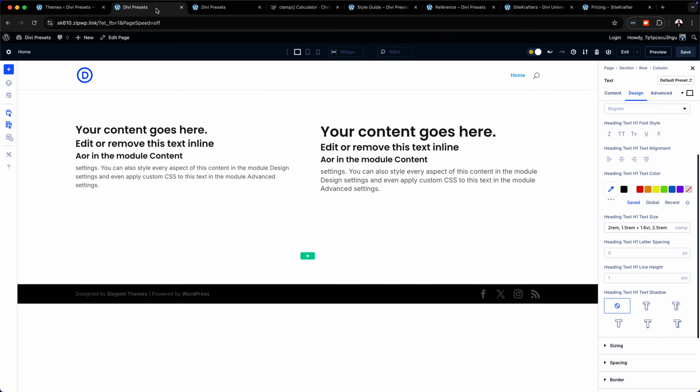Now, this is a problem, and I'll tell you where the problem is. Imagine going into each and every text item, and you're adding all your clamps, copying it from one website, pasting it over here, copying from one website, pasting it in here. That can be cumbersome. And even worse, can you imagine now sharing this website with your team and trying to explain to them how you managed to get those values? It's going to be a nightmare for your design agency, or even for yourself if you're working as a freelancer.